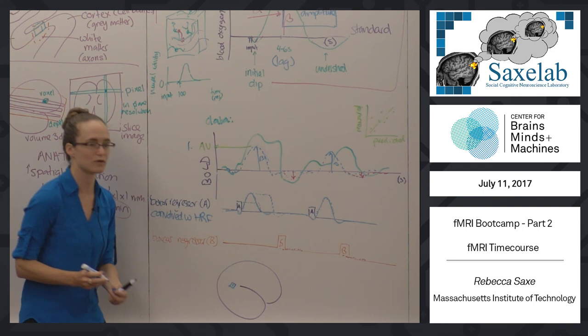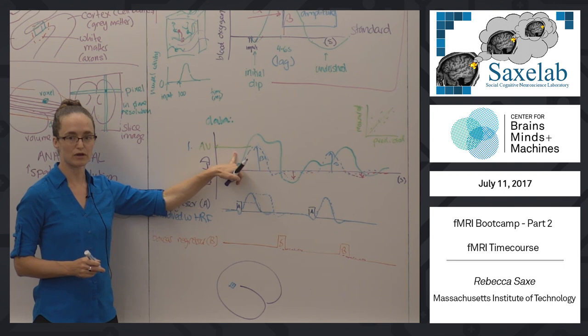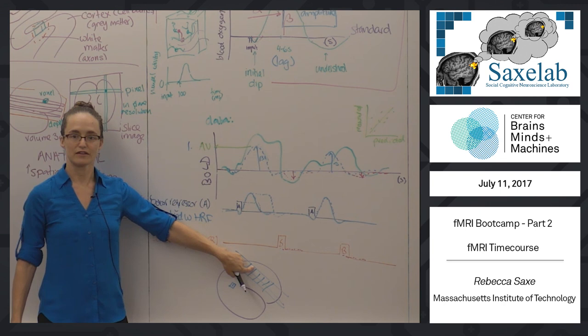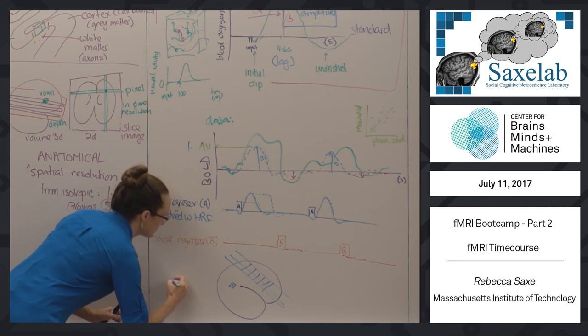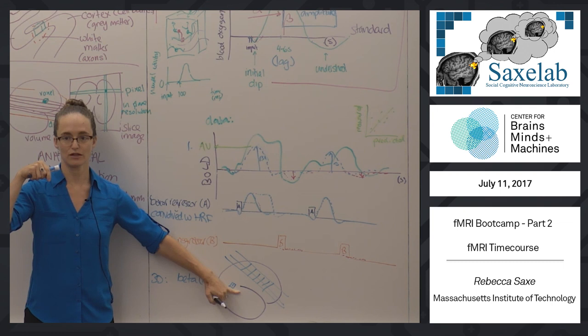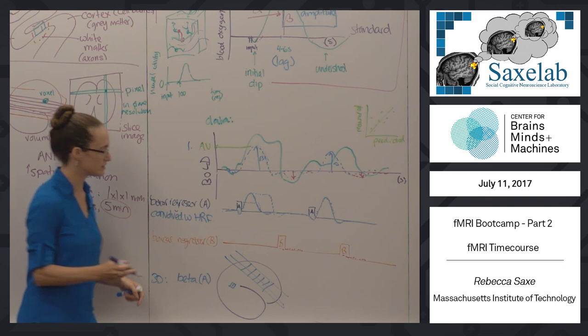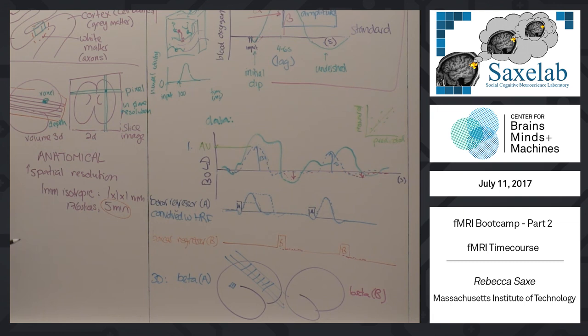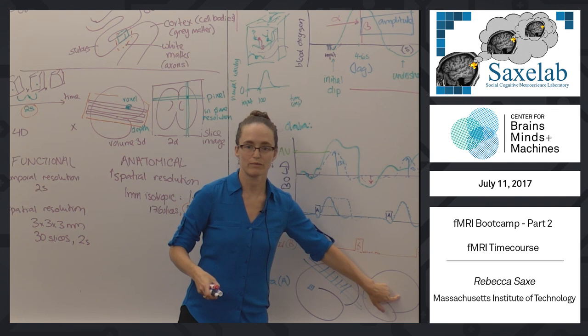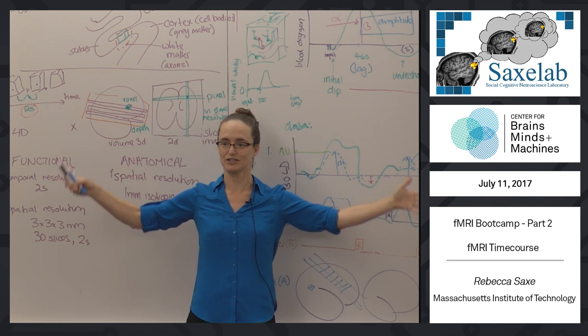Since we fit a beta for every voxel separately, in every voxel in the brain we now have a beta value for this condition. So this is now a three-dimensional volume, an image of the brain, where at each position the value is the beta you measured in that voxel. Since we had two models, we will have two beta images. Whereas when we collected the data we had four-dimensional data, an image of the brain every time we collected it, now we have three-dimensional data twice, one per beta. You go from runs and runs of images and images, and you compress that down to two images, the beta value at each position.